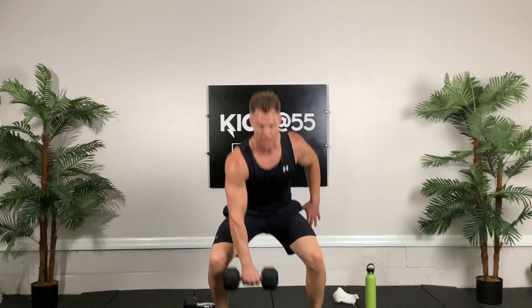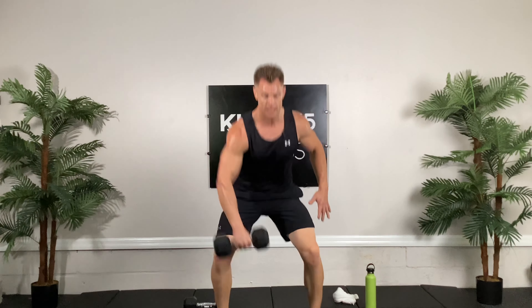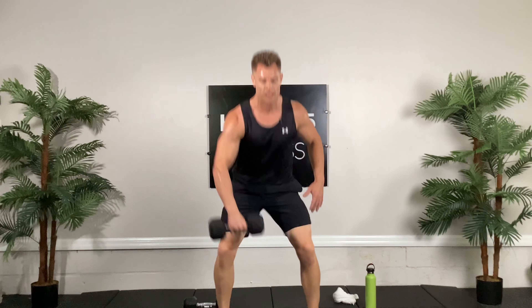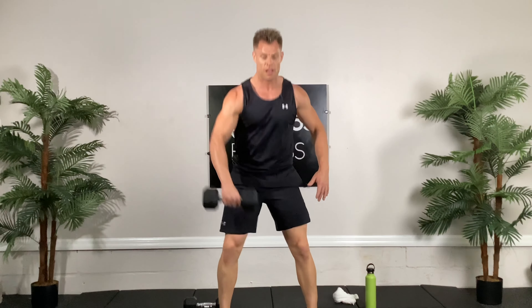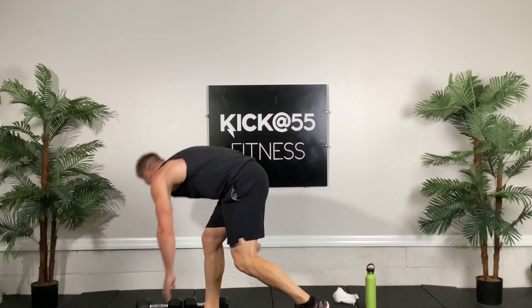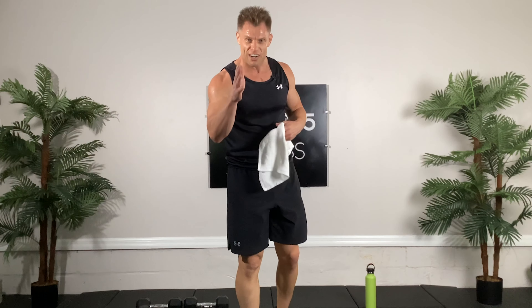Five, come on, six, seven, eight, nine, ten. Very good — put that heavy one to the side, grab the original dumbbell. Same arm, 10 reps, here we go. Down, one, come on, two, get those strength endurance levels up, four, five, six, and really feel that arm, seven, eight, get it, last two, and ten. Nice job folks.